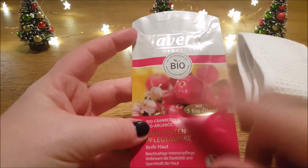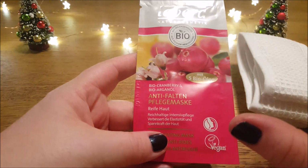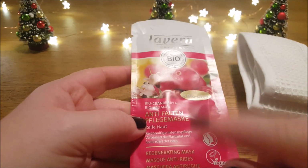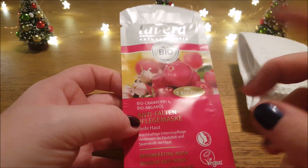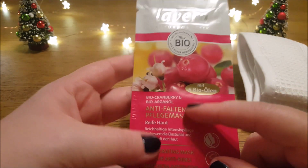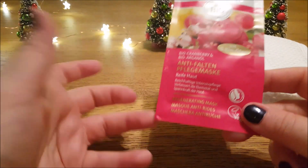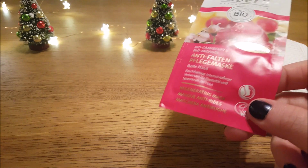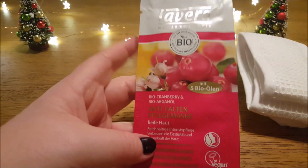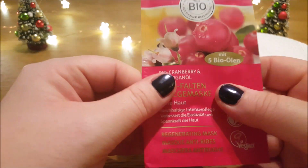And these are my favorite, hands down the best moisturizing mask I've ever tried. I'm really, really sorry, they are from Germany. They're very difficult to get here in Switzerland, but I think the big pharmacy in the Bahnhof does them. Anyway, they're the Levira Natural Cosmetic Bio mask, and they have cranberry and argan oil, so that's kind of Christmassy as well. And I was in Germany. Have I said that? Anyway, I was there and I just saw them, and I just grabbed about 6 of them. I think they're like 150 or something like that. Not very expensive, but extremely good.